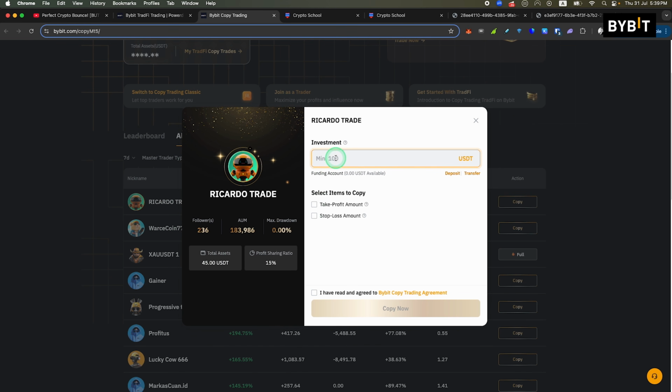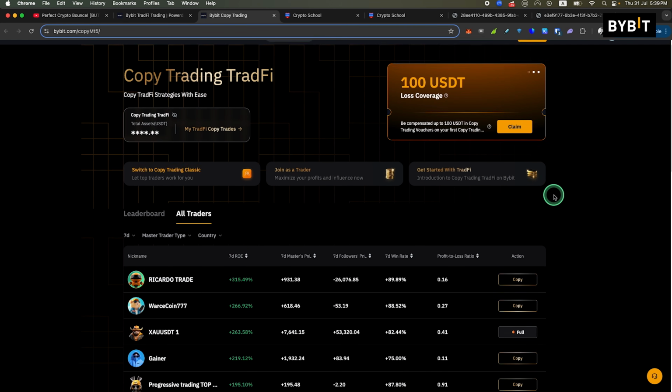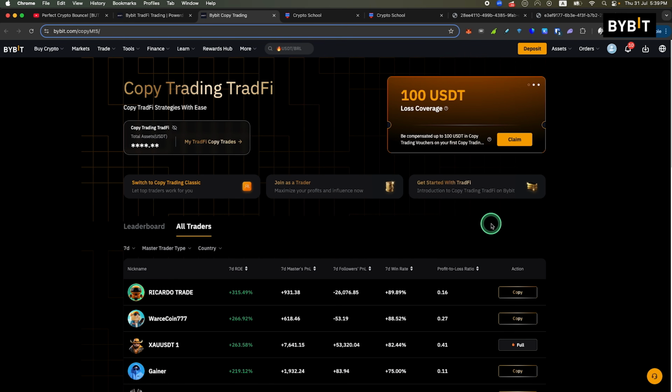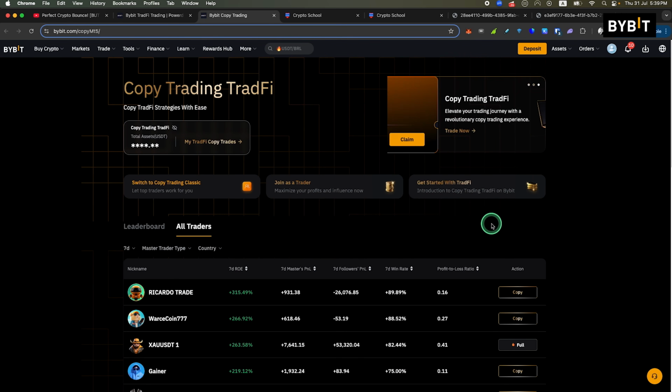And if he does have space, all you have to do is determine the amount that you want to put in. We've used all the money for the trade, so I'd have to close some of those positions. And then you can click copy trade now, right? So it's a great way to get access to traditional traders if you want to trade other currencies.